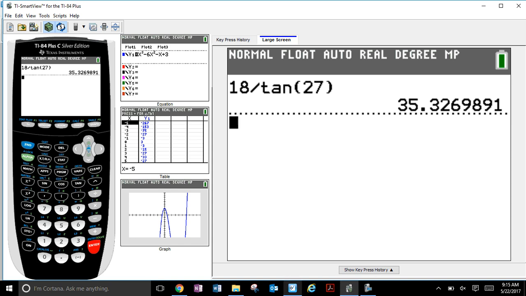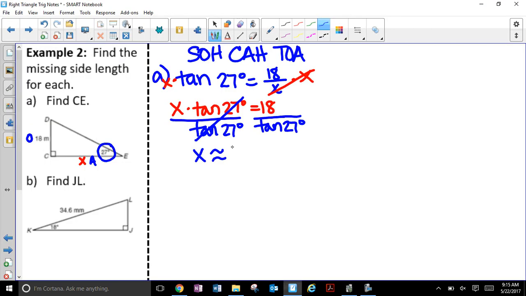And it really just depends on your multiple choice what they come out to be, but we'll just say 35.3, and it's meters. And so that's actually what CE is. So now instead of X, I'll put CE. That's what we said X was, and that's what they asked us to find. If you don't put these squiggle equal signs, which mean approximately, that's okay, because with the multiple choice you could just pick which one's appropriate. They would only have 35.3 once. Okay. All right. So now you pause and try part B.